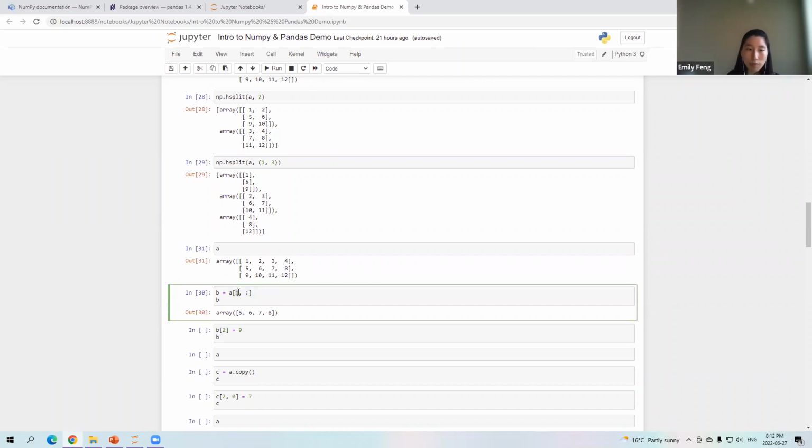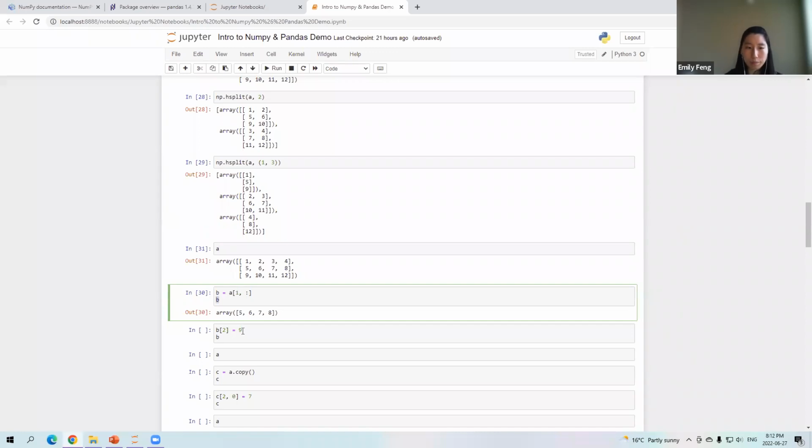So here I have 1, which is the second row. And then I have just a colon with nothing else, which means I want everything, every column of the second row. So that's another syntax that some of you might already be familiar with. So I want this second row and every column of it, which gives me 5, 6, 7, 8. And I put it in the variable B.